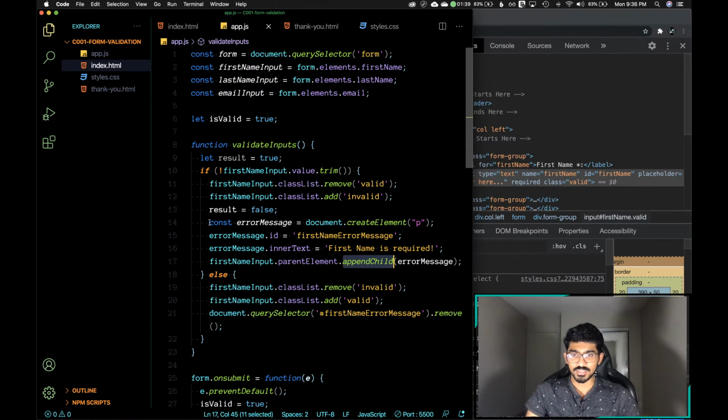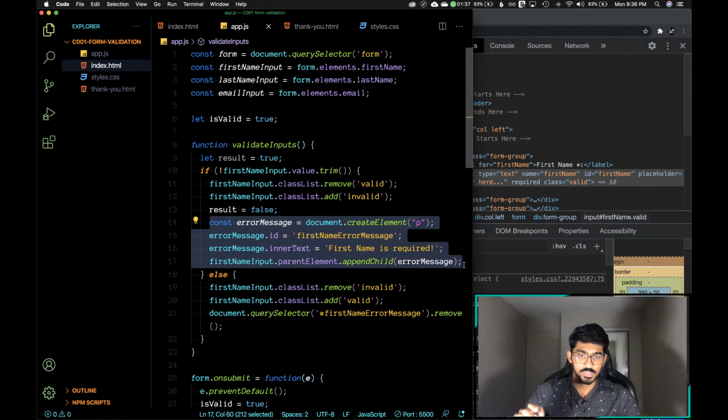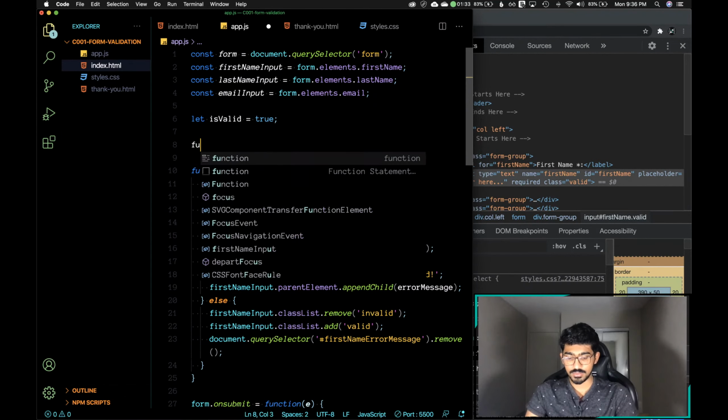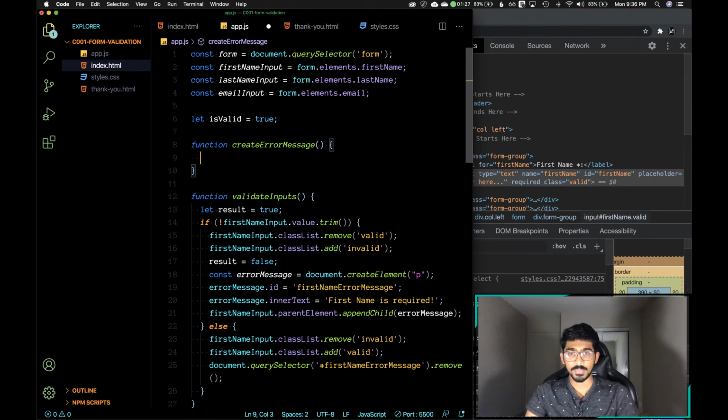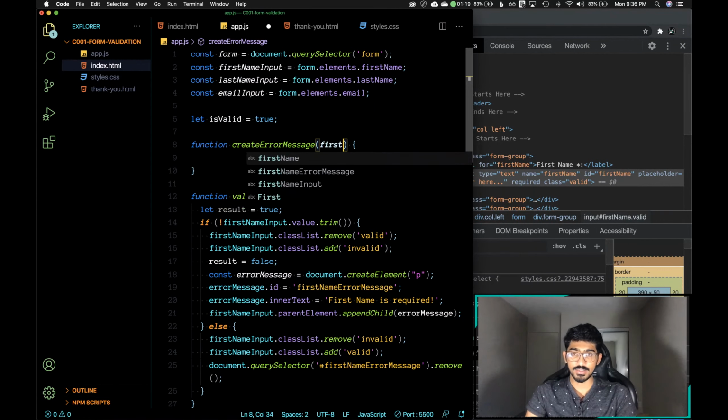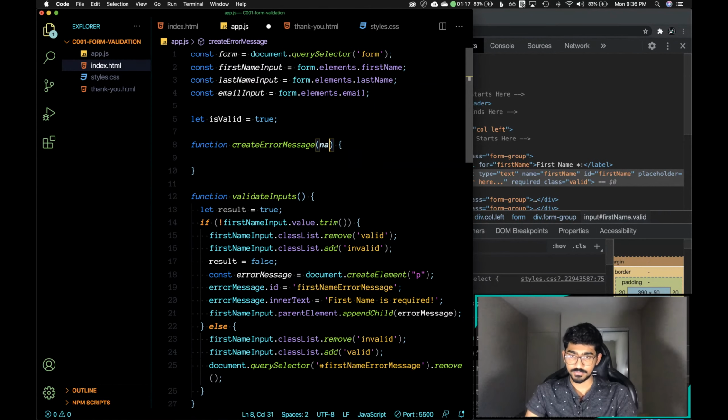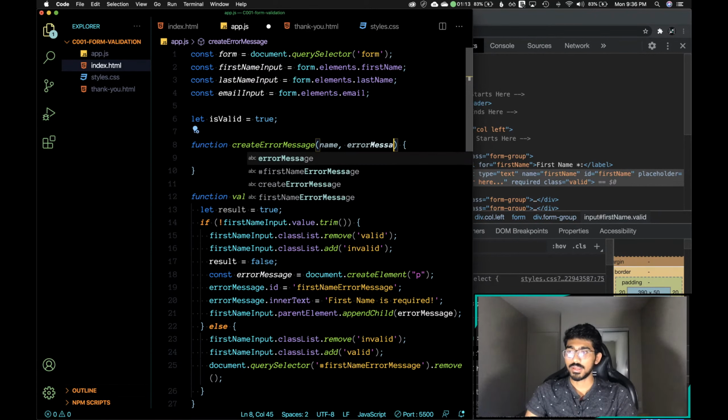So this is the code that we will be rewriting a lot, so we can write a function for that. As an input, we will grab an object, or we can just say that name and error message.